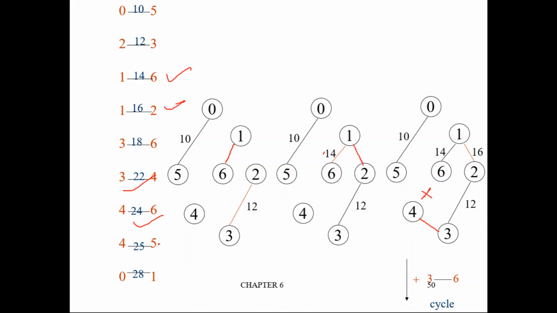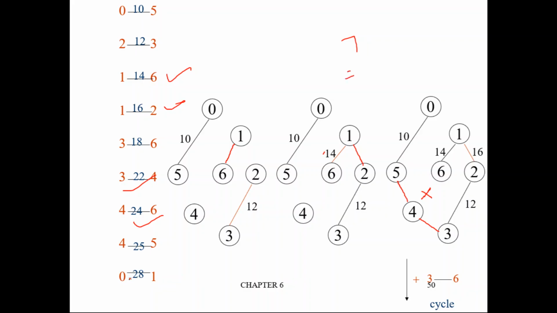Okay. Next 4 to 5. If you add this, will it create a cycle? No. So add this 4 to 5. Okay, and you count the number of edges: 1, 2, 3, 4, 5, 6. Number of vertices are 7. So already 6 edges came. So by this time you can stop.